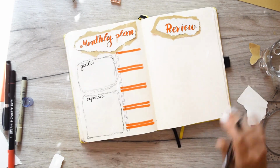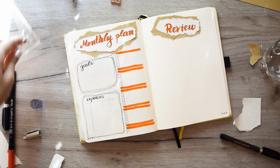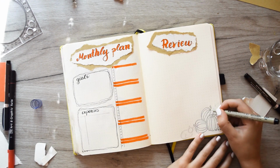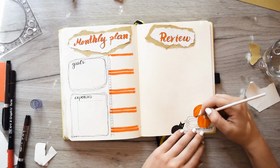It's just one continuous line that I do in the shape of a square. I highly recommend giving them a try. Since this page, a part of the monthly review, seemed pretty empty and I have a problem with blank pages, I decided to draw a nice pyramid of pumpkins with a cat lover next to it.